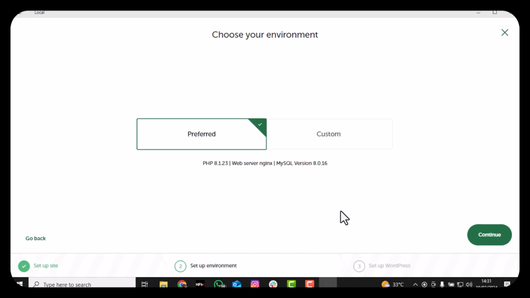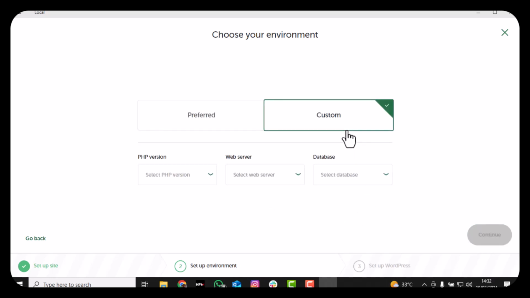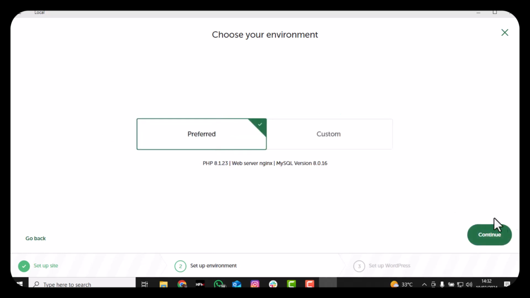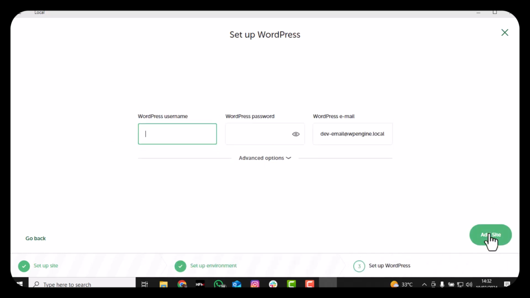We'll leave this at Preferred, just leave it like that. Although you can take a look at this to select PHP version, web server, and all that, you shouldn't tamper with it. Just leave it at Preferred, and then go to continue.